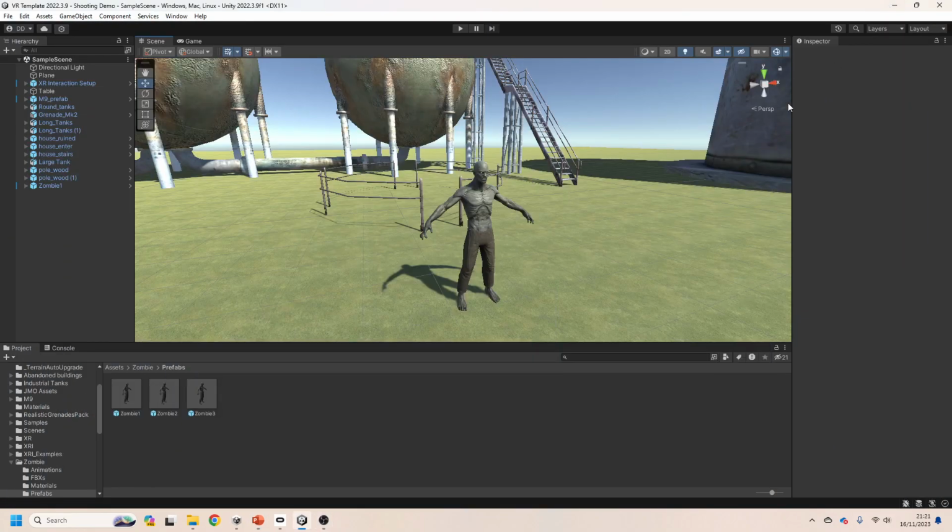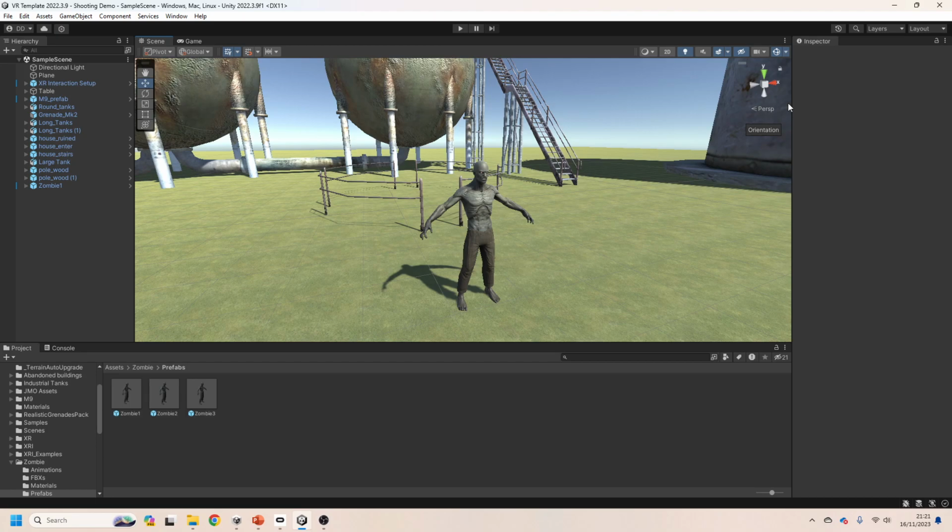Good, we are recording. Right, so this is the same scene we looked at last week, which you can still find on the X drive. It is the VR template shooting demo. Remember, you should find this on the X drive, copy it from the X drive into the source and repos folder of your machine, and then extract it. If it takes more than 15 minutes to open this project, something has gone wrong.